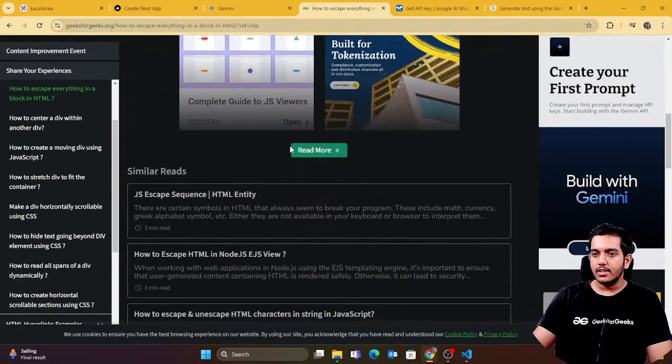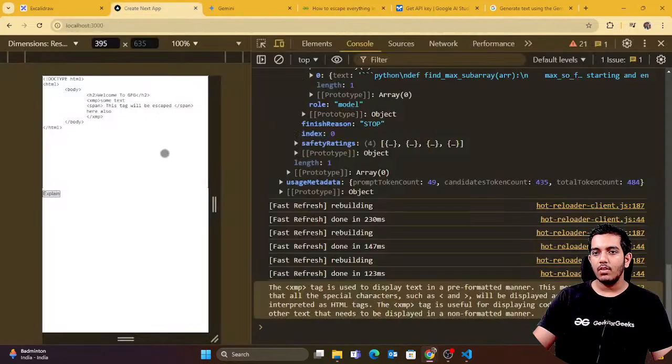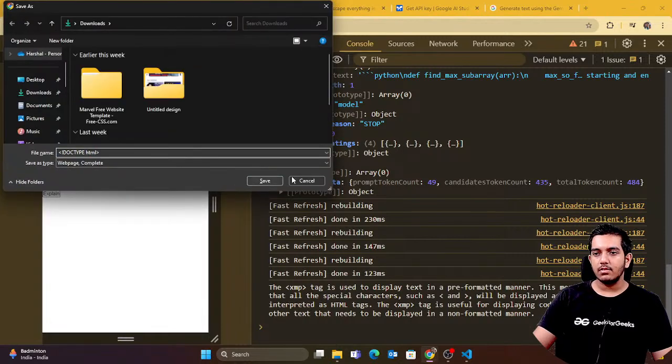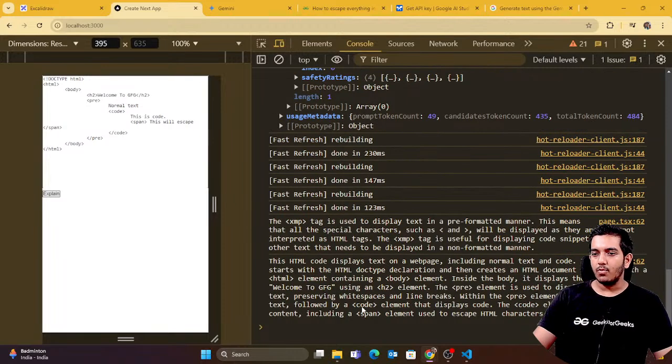So this is it, and now you can also provide it different code. So I'll just click on this copy. And you can write a better prompt also to get a proper response so that it works properly. So you can see this HTML code displays the text on website, so it's giving me a kind of explanation of the code.